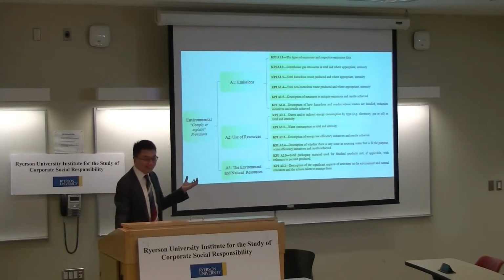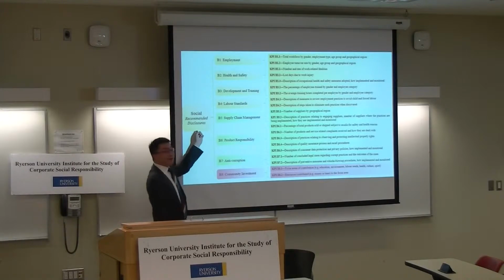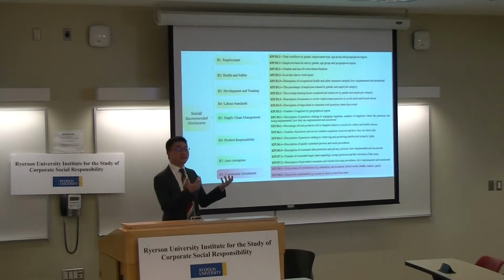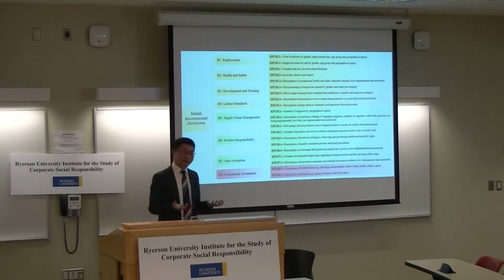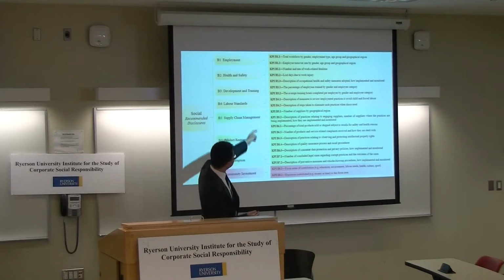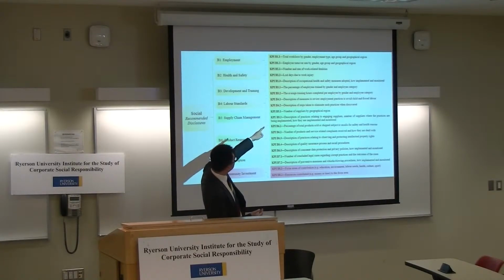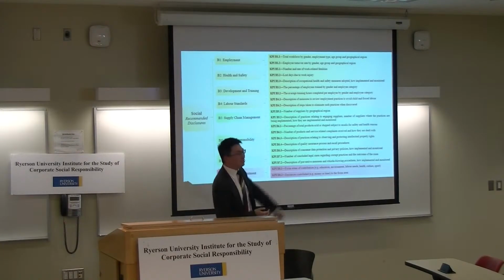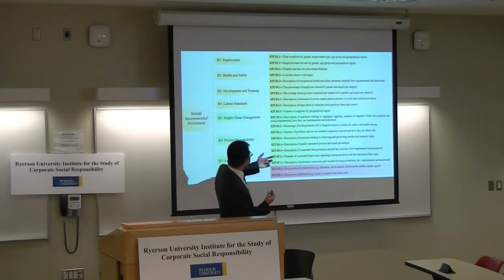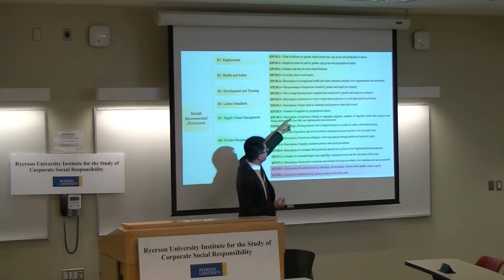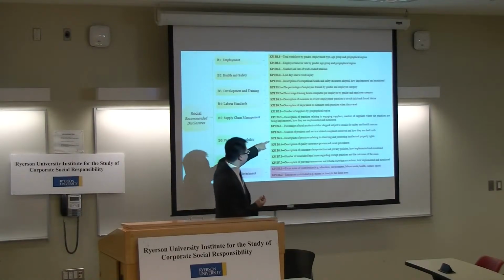For the social aspect, these are recommended disclosures. But as I mentioned earlier, recommended means that in the future they are very likely to be enhanced. As you can see, they include total workforce by gender and employment type, employee turnover, work-related injuries and fatalities, health, training hours, and number of suppliers by geographical region.